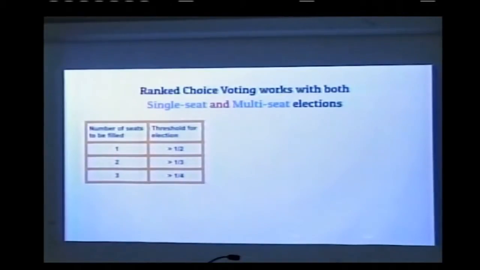And we're going to talk about thresholds for the 2 and 3 seats, but look how simple this is. Why do we call it a threshold when it's over half? If one candidate gets over half, and 50% won't do, right? It has to be over 50%. If one candidate has a majority, over half, is there room for another candidate to have the same amount? No. If one has over half, there can't be another one that has over half. That's the meaning of threshold. We use it all the time, but we don't think about it.